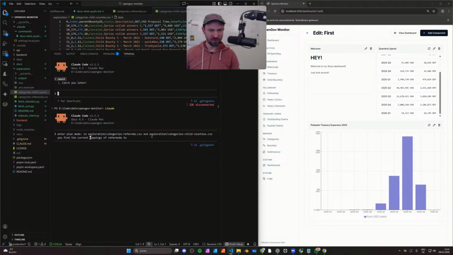You can find the current mappings of referenda line items to categories and subcategories.